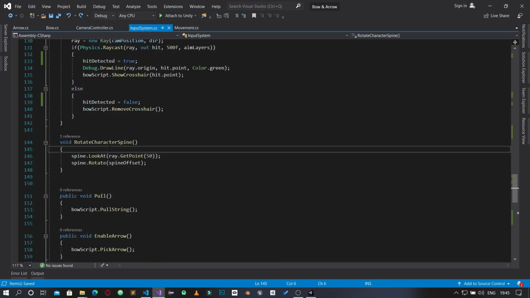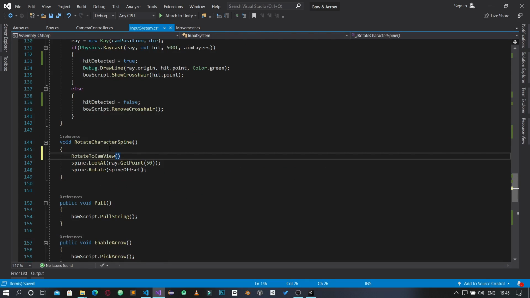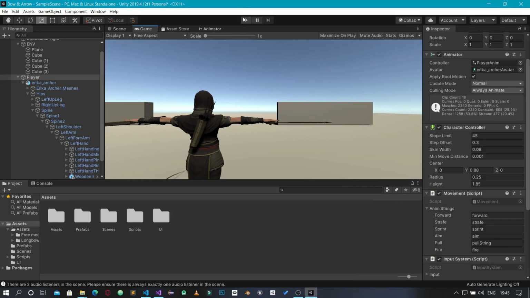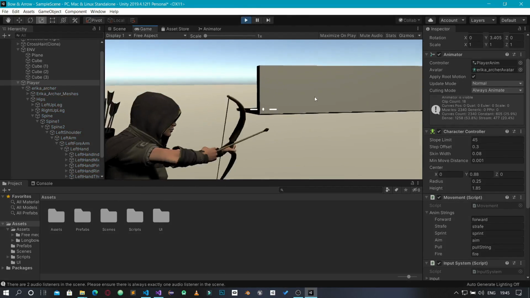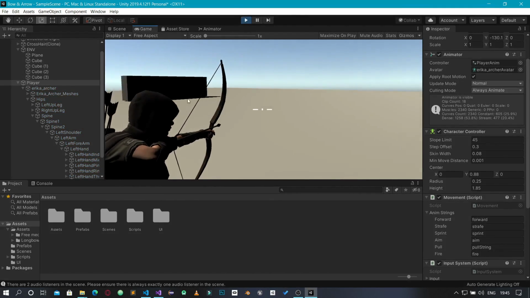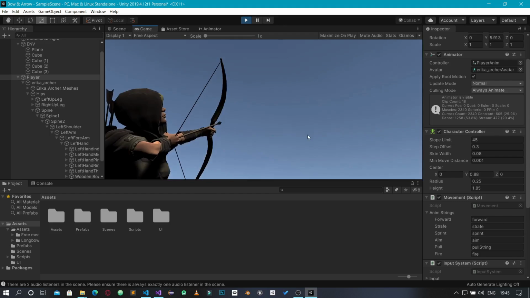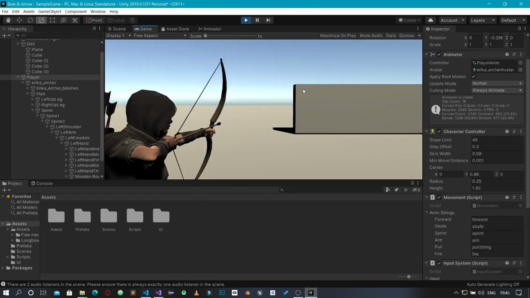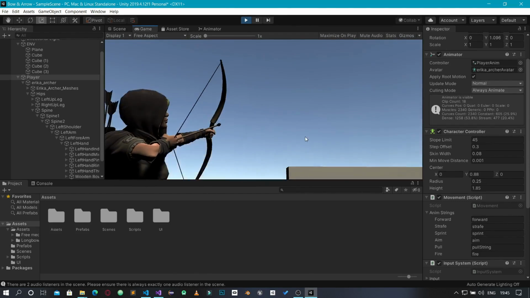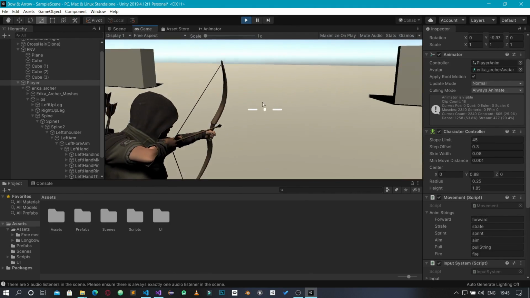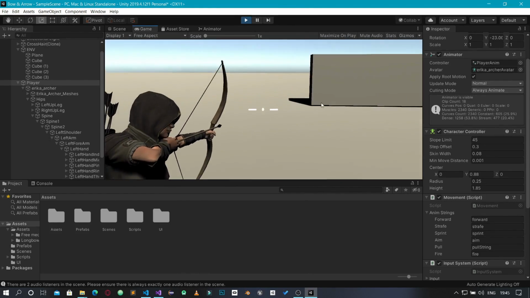So once we rotate the spine, we also want to rotate to the cam view, and that will fix the head rotation so it doesn't look weird. So let me replay this, and now the head rotation of the character looks good and perfect. You see she looks up and down when we are actually aiming at the target.